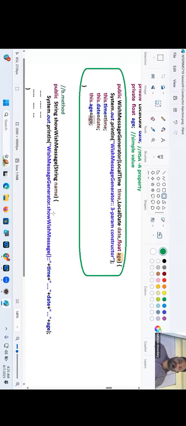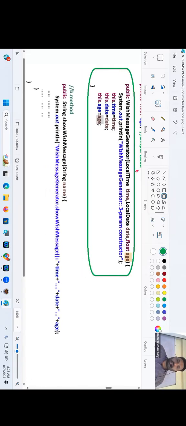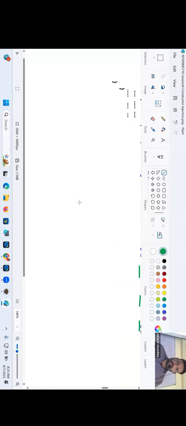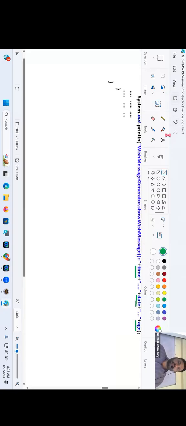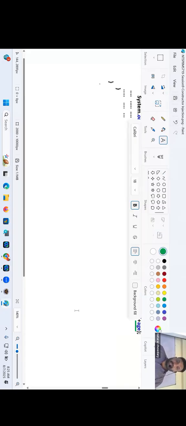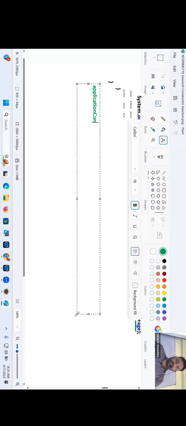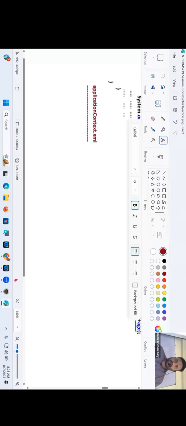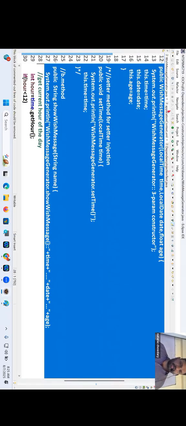Are you getting my point there? Super. Tell me here, where is this? Time, date is. But we have to see the code in applicationContext.xml also. Here is my applicationContext.xml. There we have got this one.